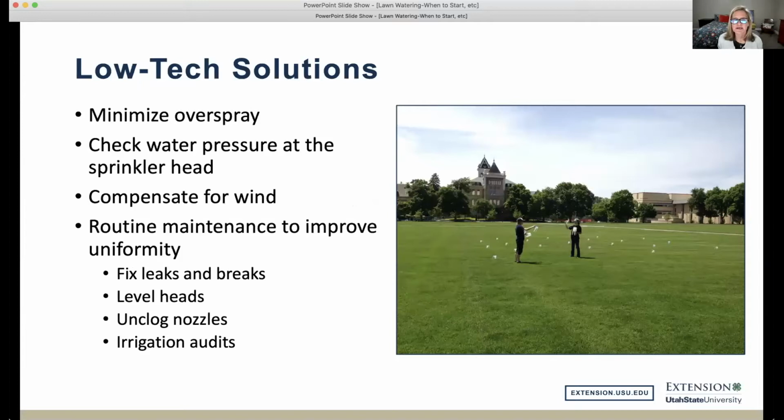Now, there are some what I'll call low-tech solutions or fixes for optimizing turfgrass irrigation. One of the things that we focus on a lot with our programs is minimizing overspray, minimizing the application of water to things that don't need water. For example, streets, sidewalks, driveways, mulched areas. Checking water pressure because of how important water pressure can be for the efficient application of water by sprinkler heads. And sprinkler heads are designed to operate at very specific water pressures. And so if you are outside of that range, it can really decrease their efficiency.